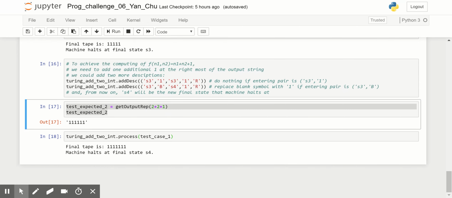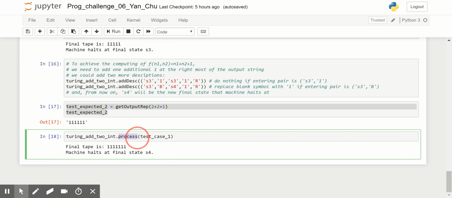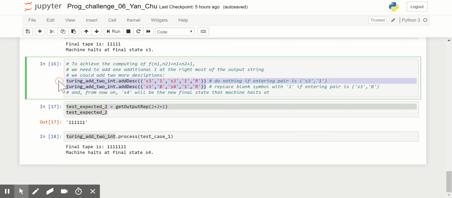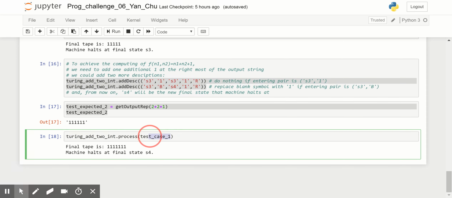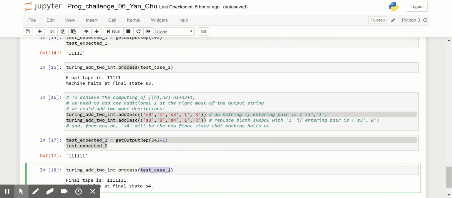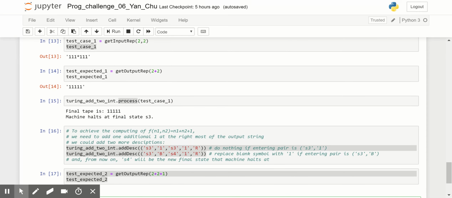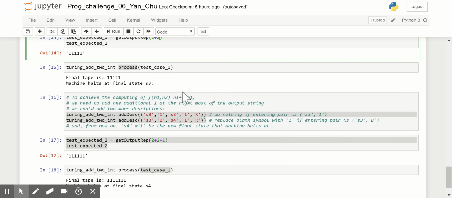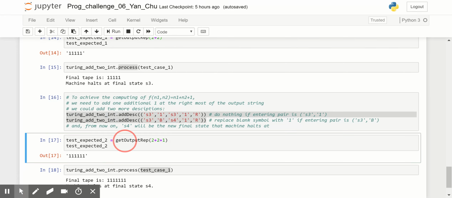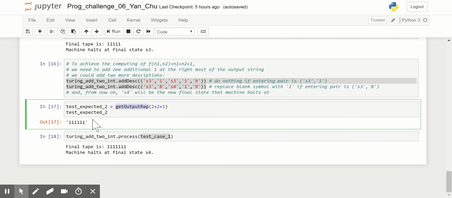At this point, if I call the process method again on this instance, because it has already been added with two more descriptions, for the same test case, which is 2 plus 2, it should return the same string as this method returns. It should be 6 concatenated ones.